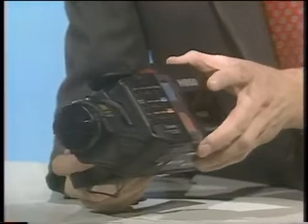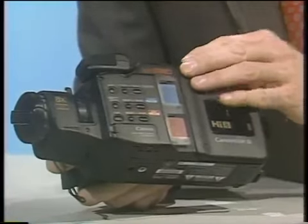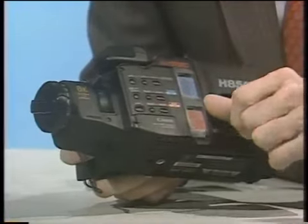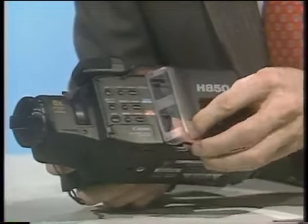Heidi, this is a very good example of the merger of computer technology and consumer electronics. Now, what a camcorder does well is take good video pictures, right? What a computer can do well is graphics, animation, music, and so on. This does both. This Canon camcorder has a built-in computer on a chip, if you will. Two of them, actually. One to handle animation and graphics, one to handle music. In fact, these are little ROM cartridges with kind of clip art libraries of graphics and animation, a clip art library of music and sound effects. It's really quite an astonishing merger of these two technologies we've been talking about.